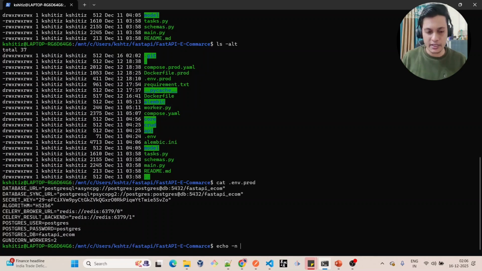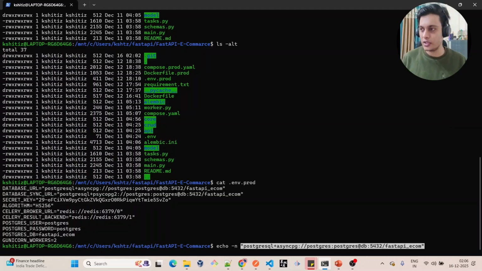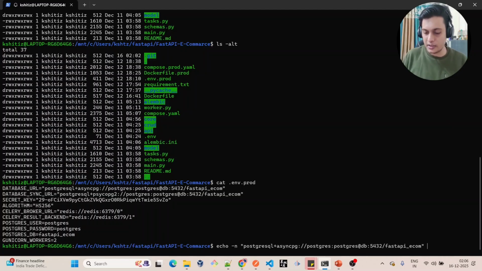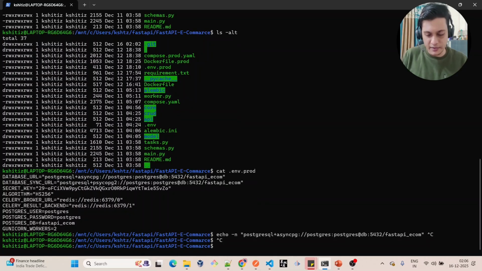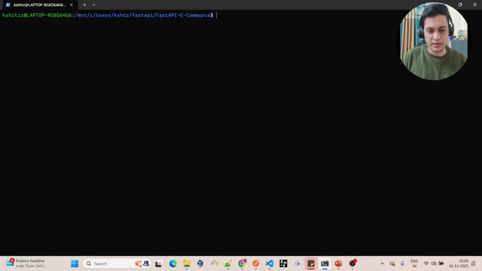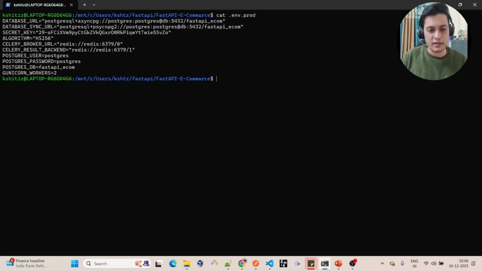So docker, then let's copy this database URL. Let me clear the screen, and cat env.prod. Okay, let's do the echo -n, and then I will copy this string.